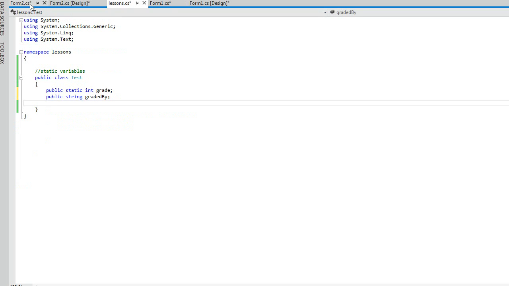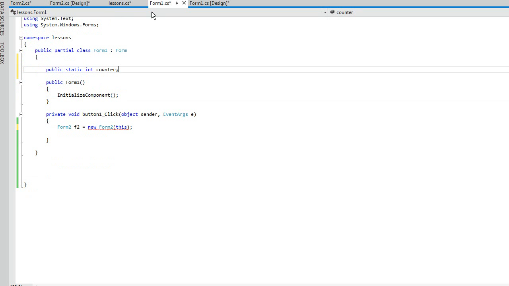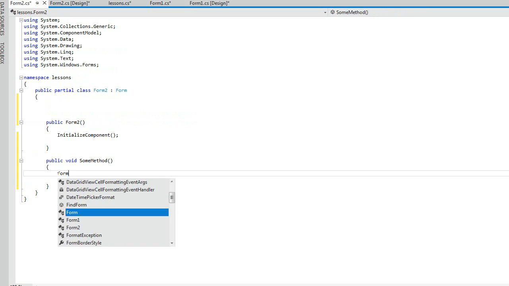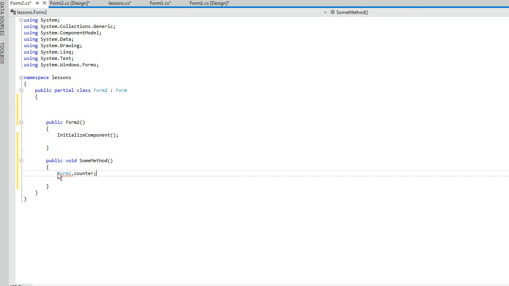Then instead of having to pass all that stuff through to the form constructor, you can just call it on form1, and since it's static, you have access to it right there. And there you go. So that's basically the counter right there.